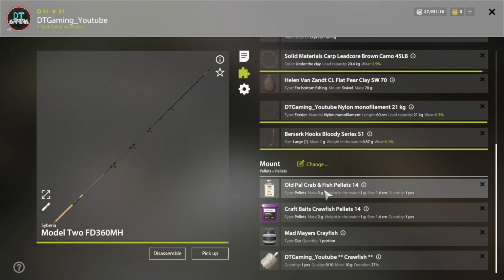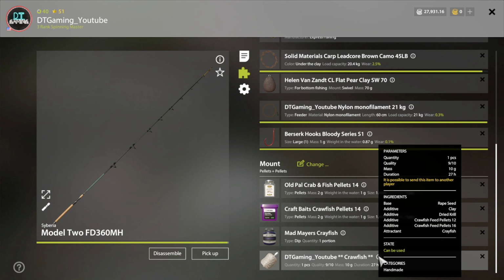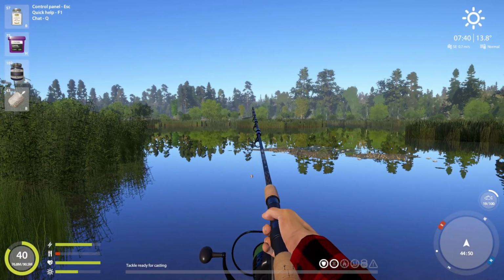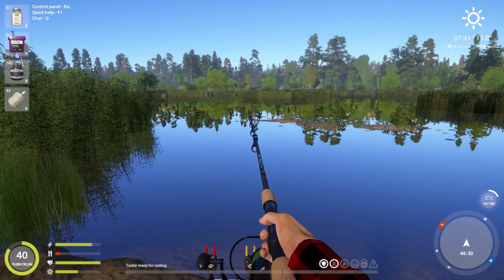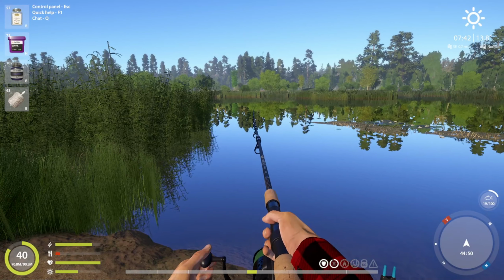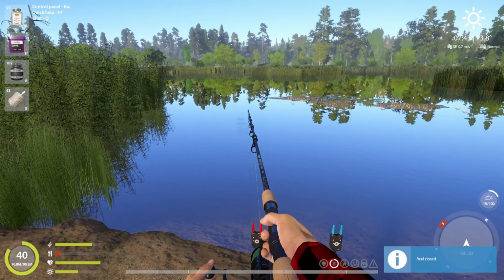So this one is crab and fish pellet 14, and crawfish pellet 14, crawfish dip, and here's our PVA. Rapeseed, clay, dry krill, crawfish feed pellet 12 and 16 with crawfish attractant. I'm going to cast in three directions, but we're using this right here. I want to cast towards that way along the grass.